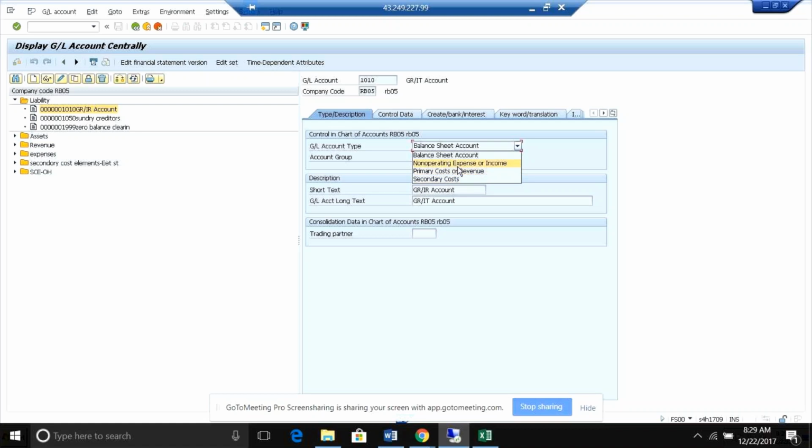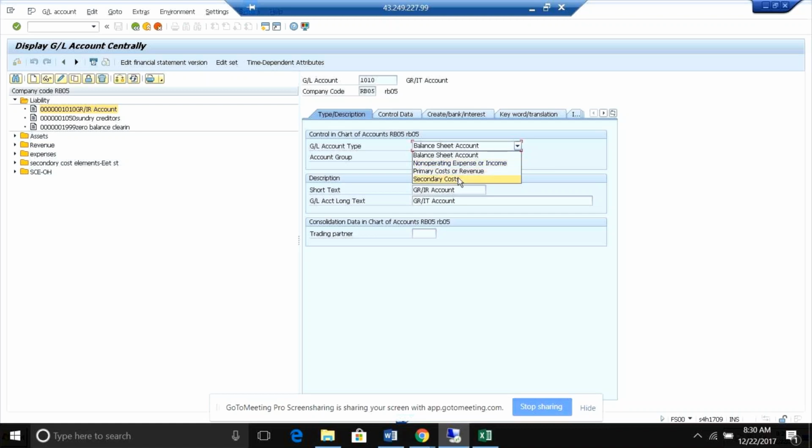So non-operative expense and income, where we are creating these particular GL accounts as non-operative expense and income, basically where we will not have cost elements. Okay, so this P&L account will not have the cost element. That is the only change you can see here.